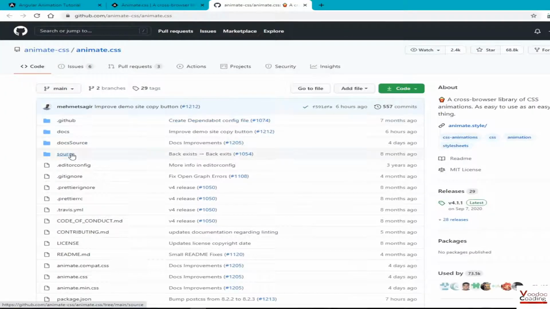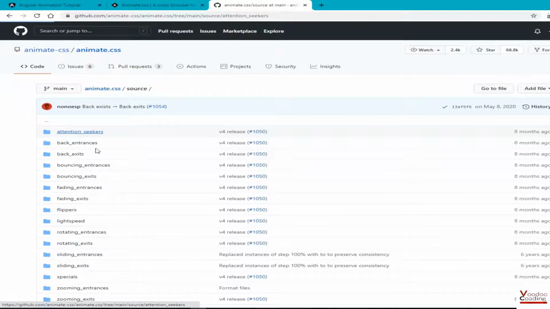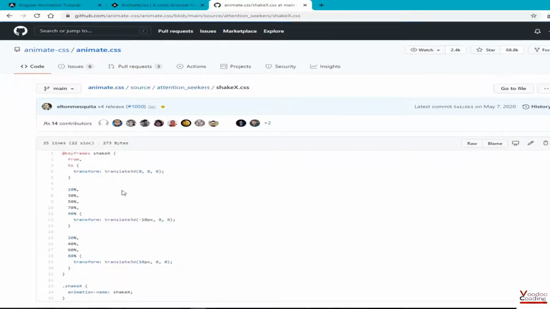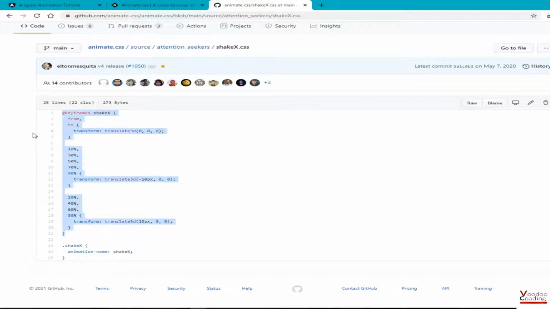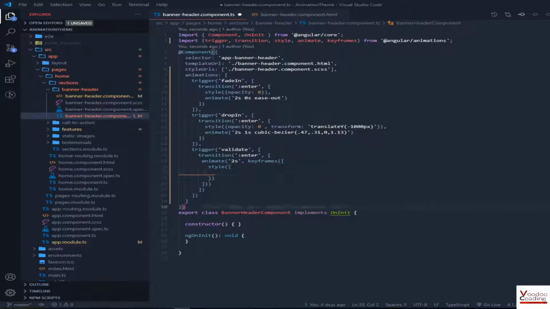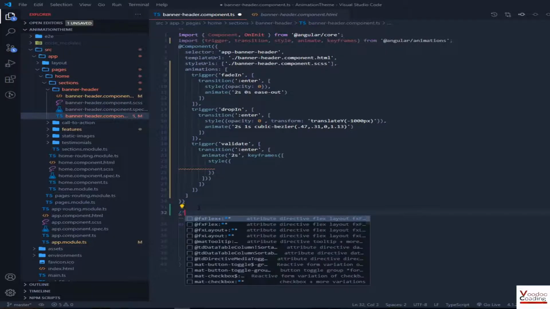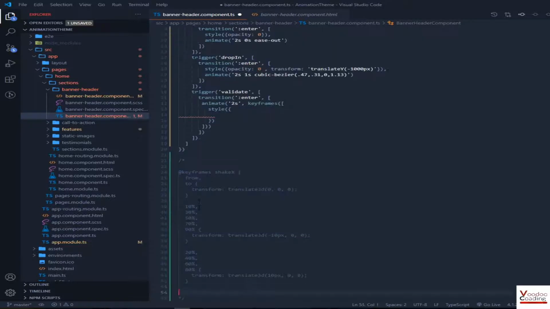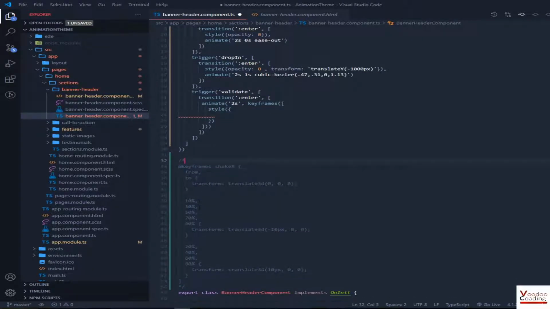Go to your GitHub repo, then go under the sources, attention seekers, and shake X. You can see here is a keyframe, and just copy this keyframe into our project just for the reference and paste it. Awesome.